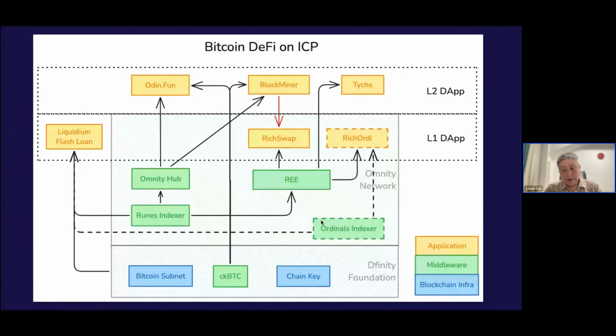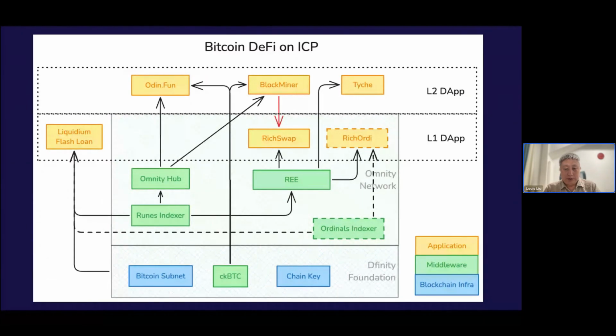And for now we are working on an on-chain ordinals indexer. The data volume is much bigger than the runes indexer. I think it can go live in the coming weeks, and after that, IC application can read Ordinals protocol data directly on chain, and we have planned to build an Ordinals application on IC and show the capability of the Ordinals indexer.